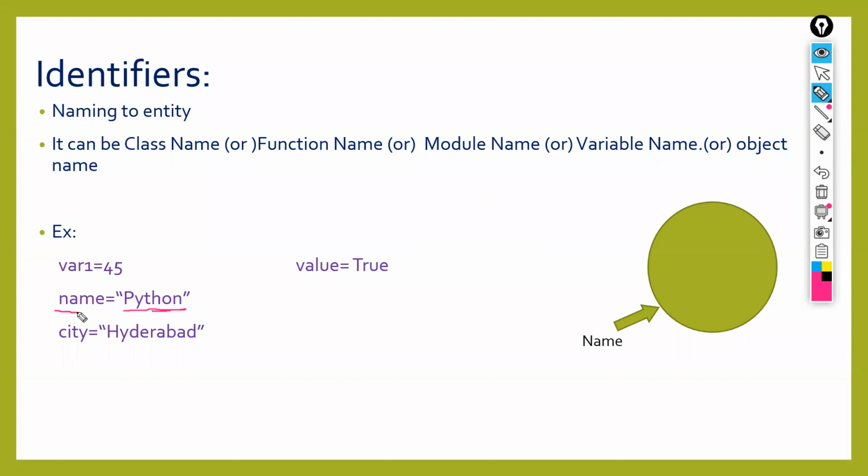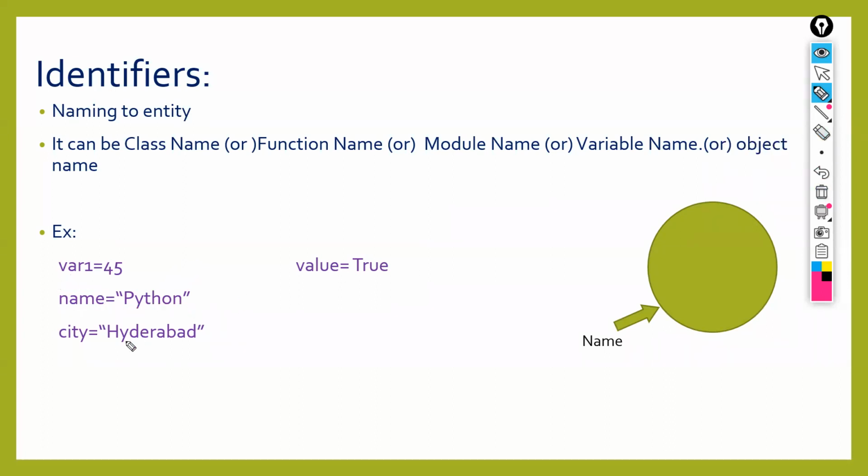Name. Just I want to give an identifier name to Python. Python is the string. This string value is assigned to name. Whenever I call name in the code, it means I'm calling Python.